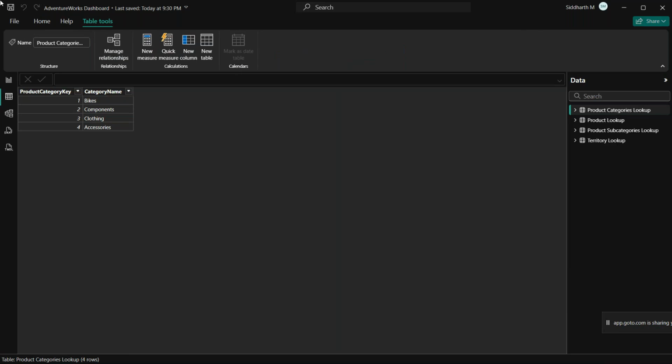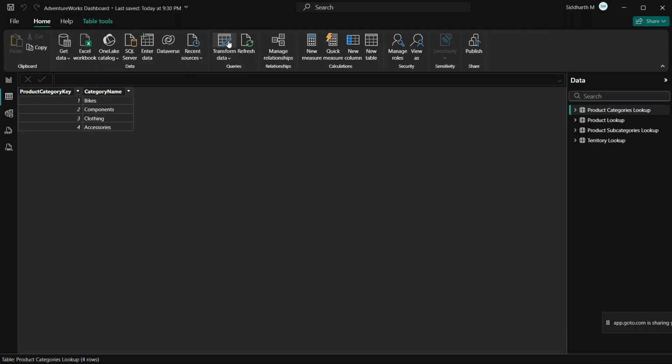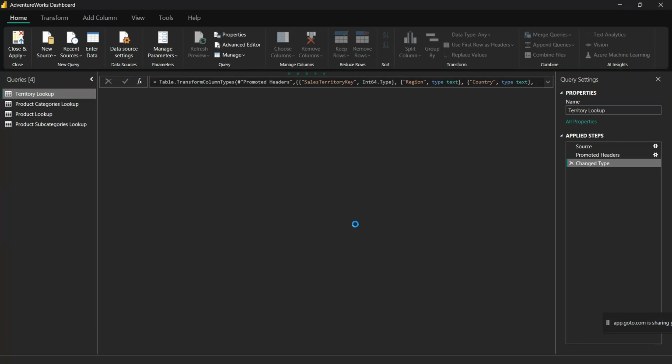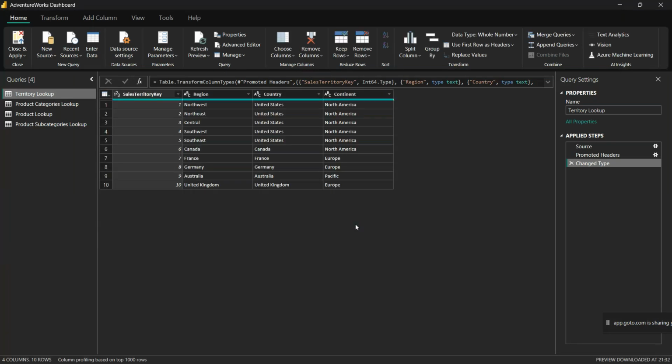The first row should be promoted as header, right? Such basic things are always there, right? So I'll just click on this transform data. The first part of this course mostly will happen in the Power Query editor. All of these basic transformations will happen in the Power Query editor.